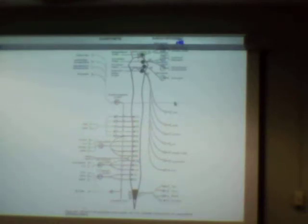Okay? The parasympathetic ganglia, like the otic ganglion, for example, we mentioned, the submaxillary or submandibular ganglion, those ganglia within a parasympathetic nervous system are close to the organ. They're close to the effector site, like just behind the eye, for example, the ciliary ganglion. But the ganglia in the sympathetic system are either close to the cord, the spine itself, the backbone, or close to the abdominal aorta.